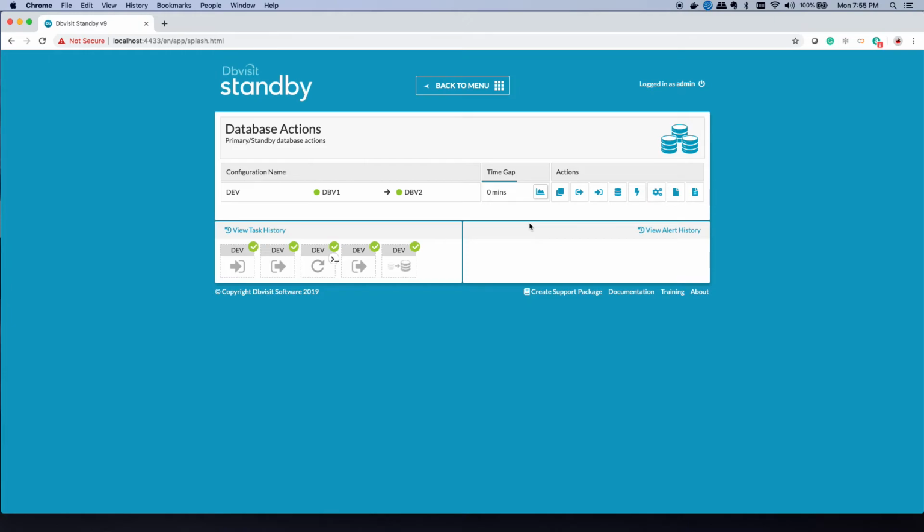Now, another new feature is making use of alerts, and you can see this is empty at this stage. View alert history. So what you can do is you can add alerting through the DDC with some parameters, and then if these thresholds for whatever alert you have configured is reached, that alert will then pop up here and it will require an action or a comment or whatever. So let me show you how to do it.